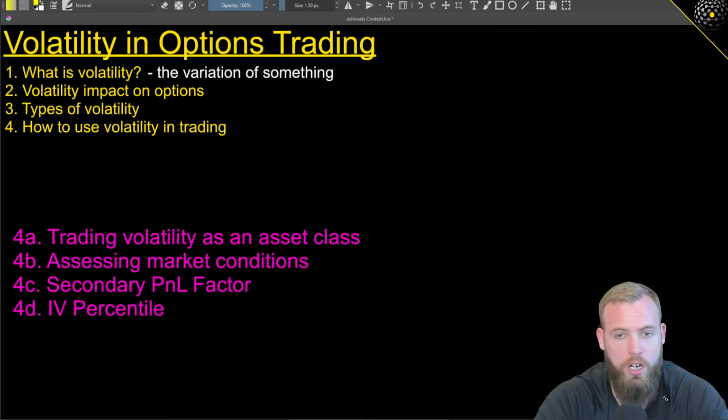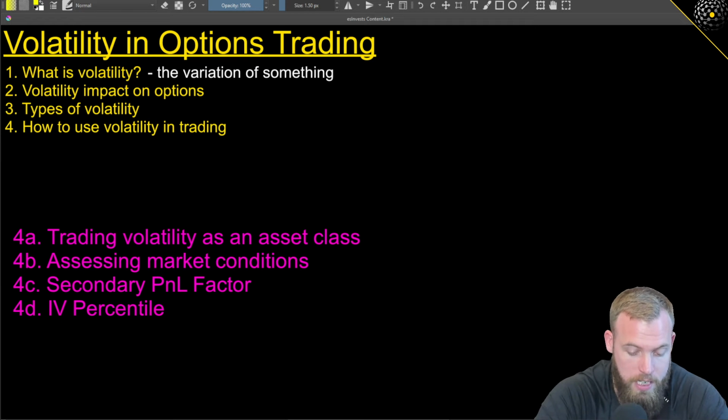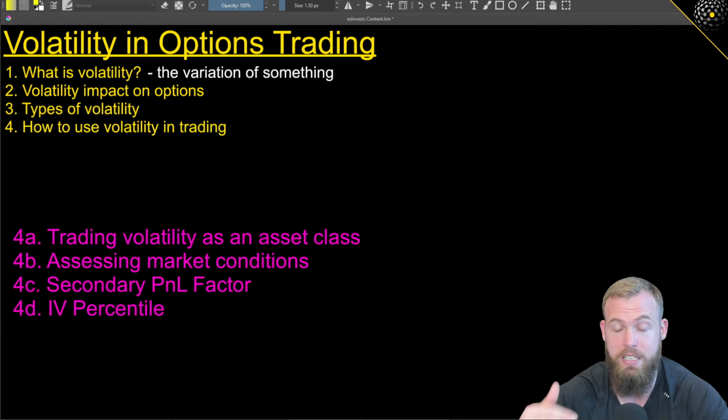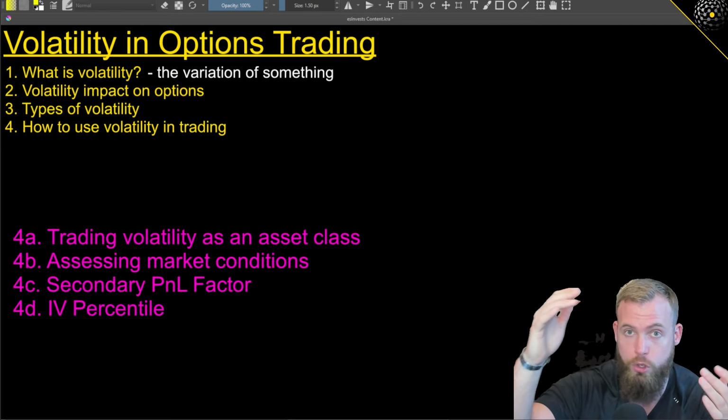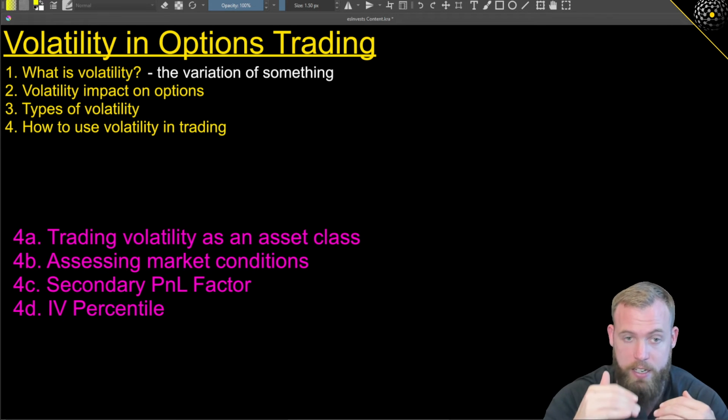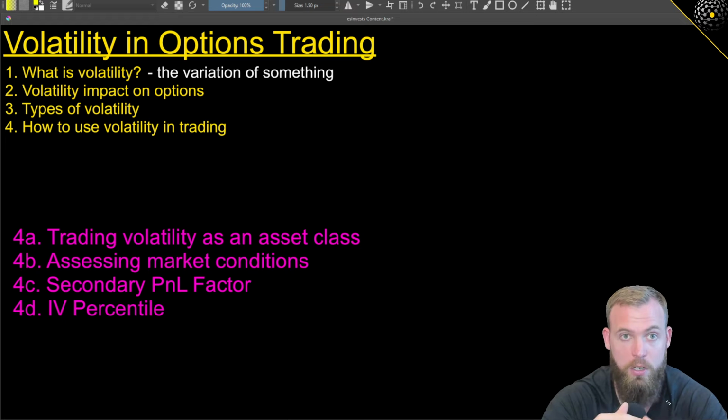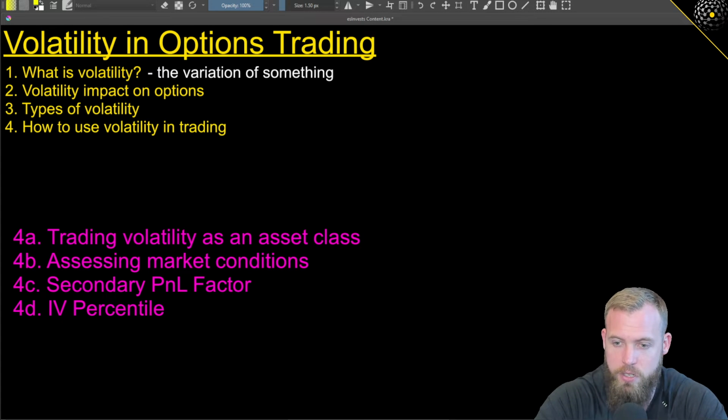Okay, so now let's talk about how we can use volatility in trading. Well, volatility is fascinating because you can trade it as a standalone asset class. It has its own sets of behaviors. One of the interesting things about volatility is it's actually quite predictable. If we have things that are very, very volatile, we know sooner or later volatility is going to contract. And if we have something that's really not volatile, we expect sooner or later that volatility will expand as markets begin to move. Volatility also clusters, and I can show you exactly what that means.